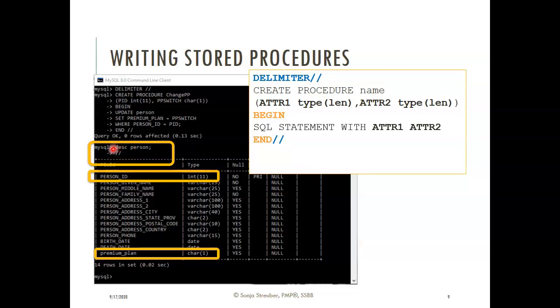So I had to use the delimiter that I had reset here. I could not use my semicolon because I haven't reset the delimiter yet. So of course I did that afterwards. But what that tells you is that sometimes when you forget to reset your delimiter, this is what will happen to you. So always remember to reset your delimiter after you have entered your stored procedure into your MySQL database.